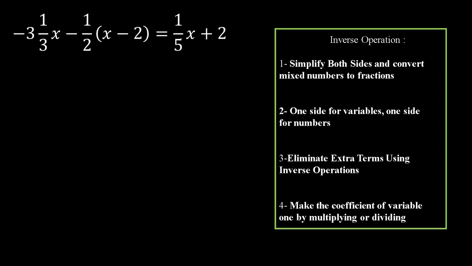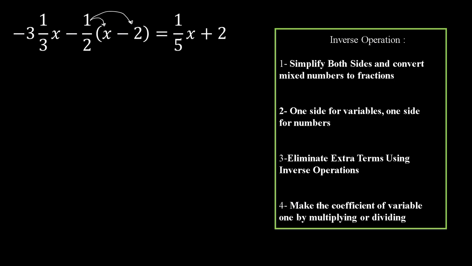Look at this example. Do I need to simplify that? Yes, I need to simplify. And by the way, in addition to having mixed number, I have parentheses. So I must convert mixed number to fractions. And in addition to that, I must take care of parentheses. I must get rid of these parentheses. Okay, minus 1 over 2, there is no operation symbol, which means multiplication. Minus 1 over 2 must be multiplied to x or minus 2 or both of them, because we have parentheses.